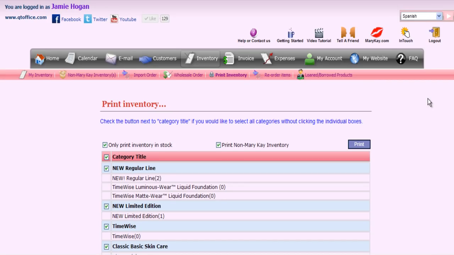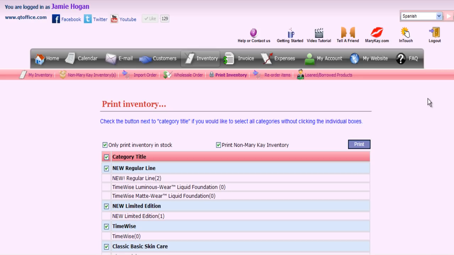Now you can also use the print feature to print a blank sheet if you've not entered any products in yet and just fill in the blank when you're doing your inventory count on your shelf. I did say there's a couple times during the year that you'd like to do an inventory count, and one of those will be right before you do your taxes so you can know your product on hand.